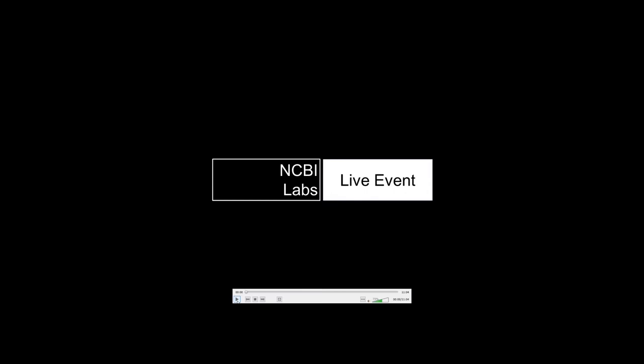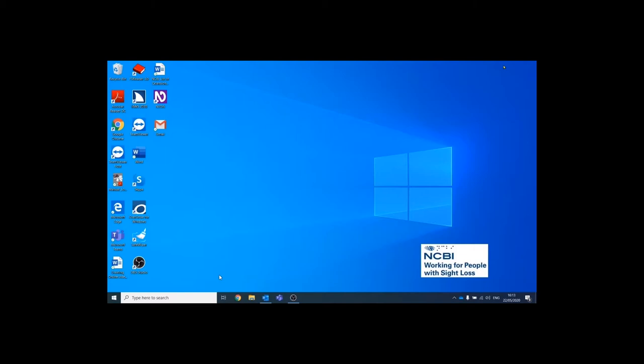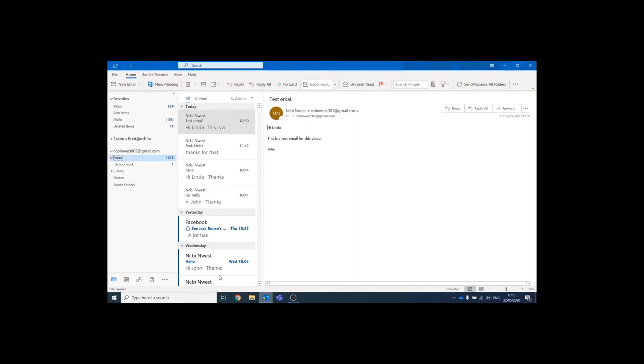Hello and welcome to a video on using the NVDA screen reader with the email application Microsoft Outlook. When we open the Microsoft Outlook inbox, the layout consists of three columns: the folder list first, then the message list, and finally the text of the current message or email. Now, with NVDA, to move between the different sections of the Microsoft Outlook email program, we use the F6 key to move forward and the Shift F6 key to move in the reverse direction.